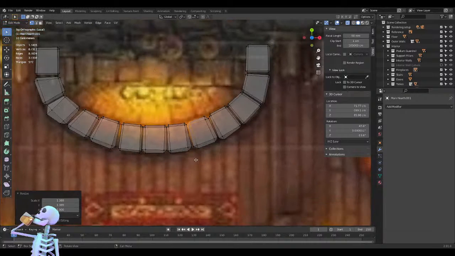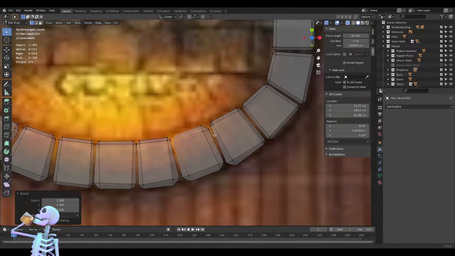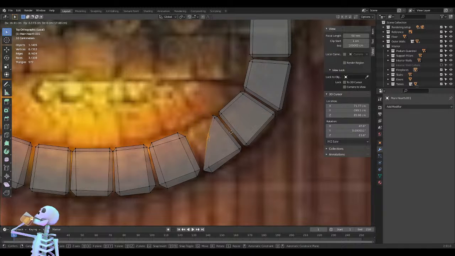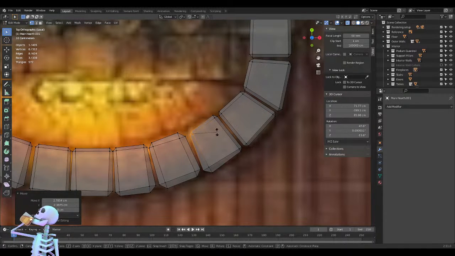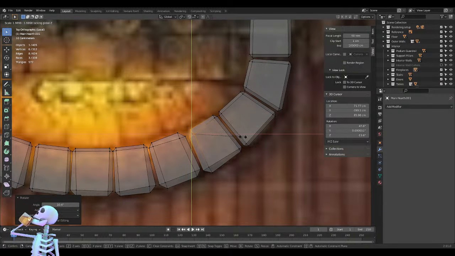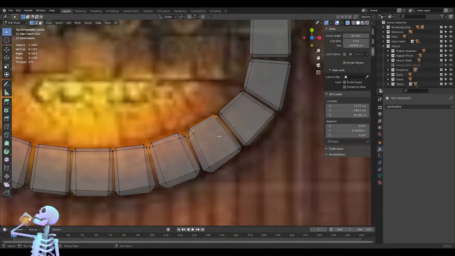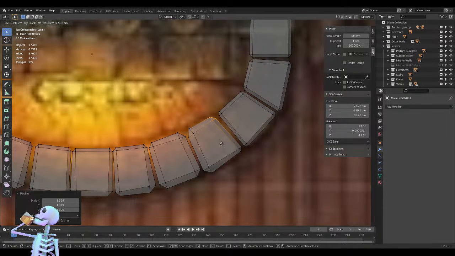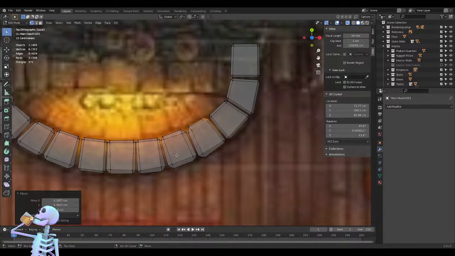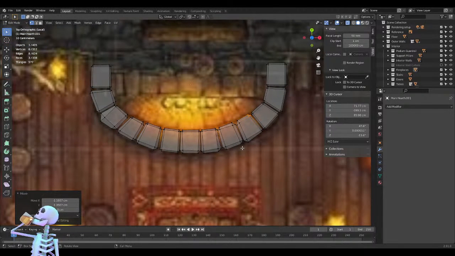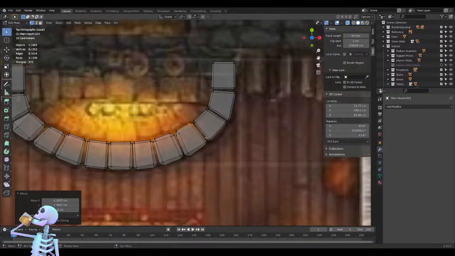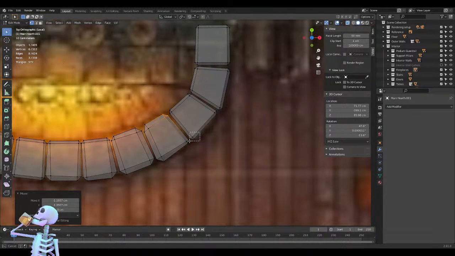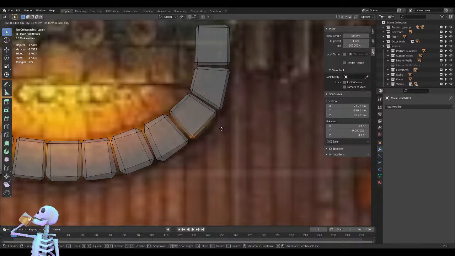And it's better already. I'm just going to rotate it a little bit and be a lot bigger. And I think we're slowly but surely getting to something a little bit more like what we're actually looking for.